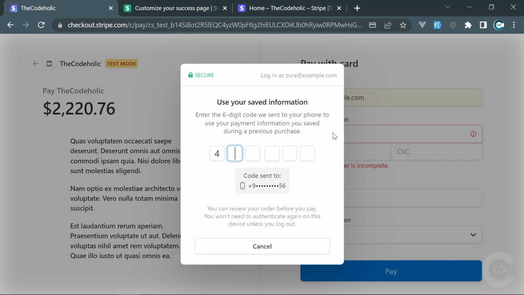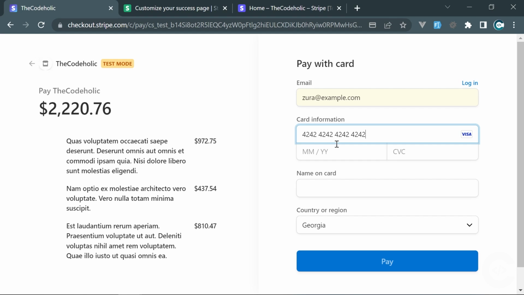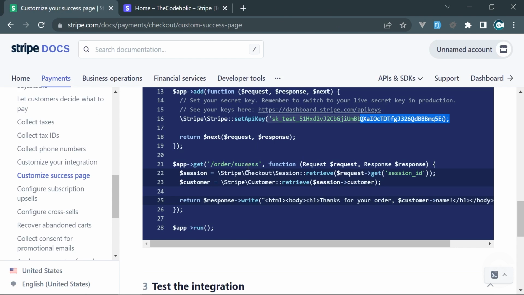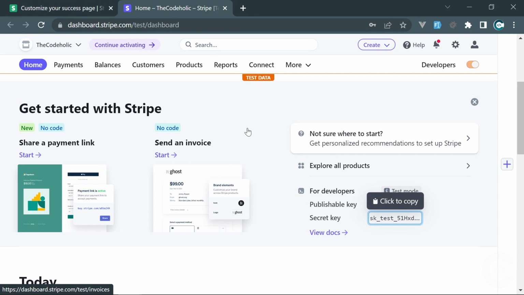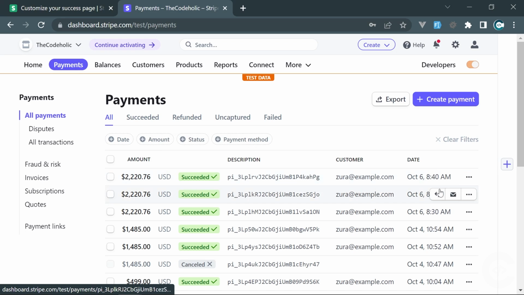So let's provide credit card details right here. And now I'm going to click pay. And I'm going to close the tab as soon as the button turns green. Okay, you saw that. Now if I go in the dashboard and go in the payments, I will see that the latest payment, which happened a few seconds ago, is succeeded.